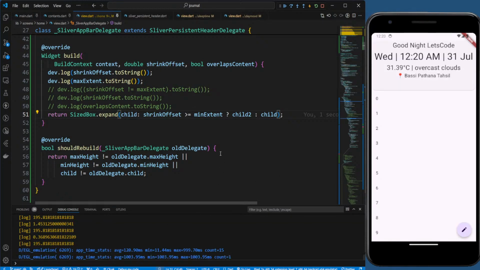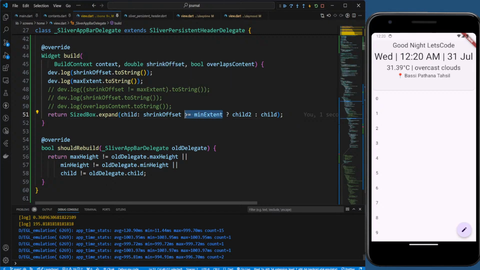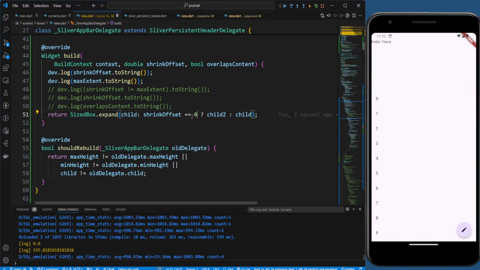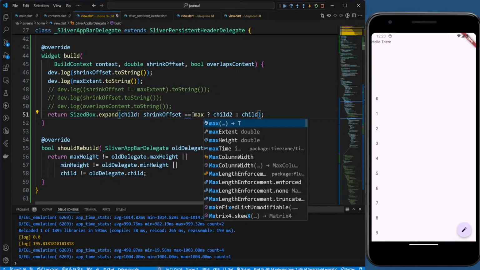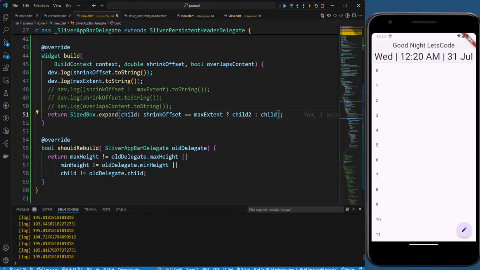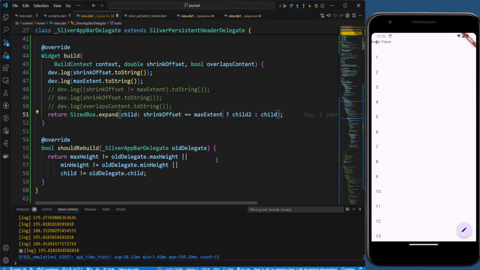What is this? Scroll offset equals 0, equals max extent. So here and here. Yeah, this should work, I guess, for us.